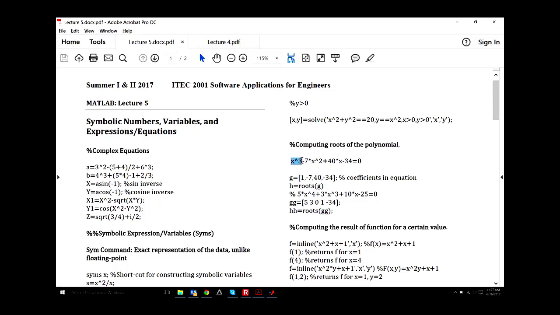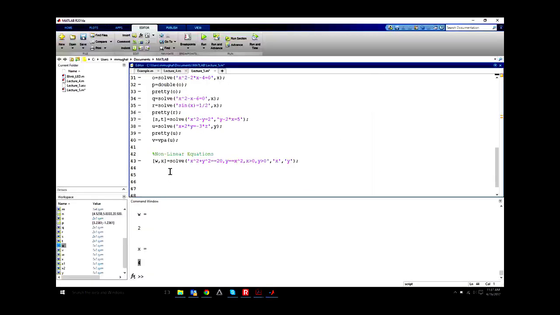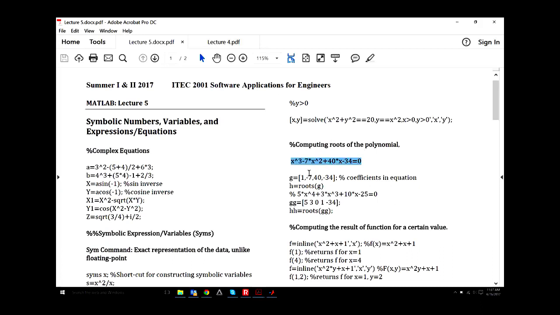Okay, so x cubed has a coefficient 1, -7x squared has a coefficient -7, 40x has a coefficient 40, and then you have -34, which is the last coefficient in the equation.